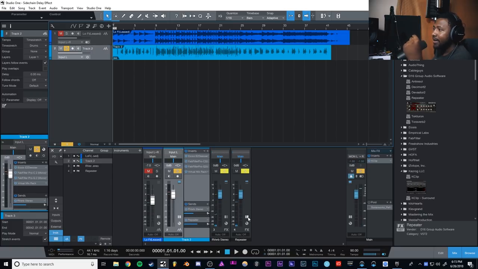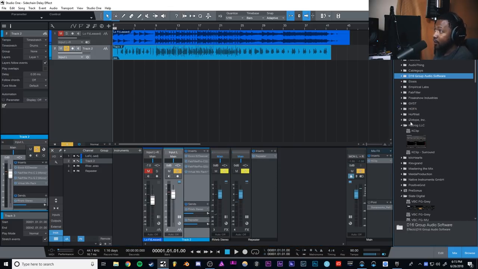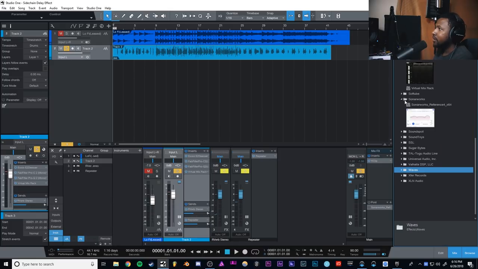So what we wanna do is compress the delay when we're speaking and open the delay when there's pauses or gaps or pockets of air in between the words. That way the delay is under control. An easy way to do that is on the effects bus or effects send or aux track, you just need to add a compressor. So we'll just add a default compressor from Studio One, and that would be good.